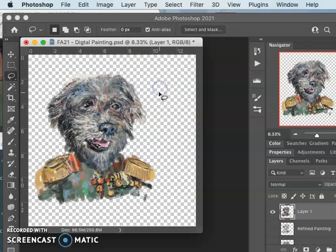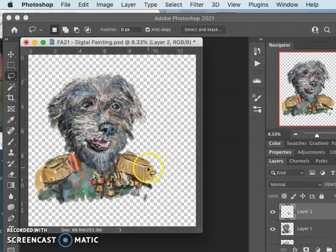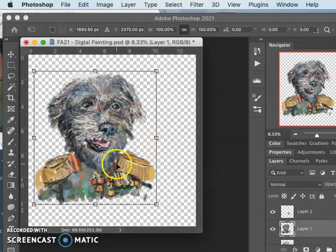So I can erase things. I don't even need to look at my reference because now I'm just going based on what I think looks right. I can take whole sections like this and duplicate them, kind of composite with your own paint strokes, right? And stretch them a little bit bigger, maybe hold down Shift, distort them a little bit, kind of work with this spacing. So I need to bring his shoulders up. I can take the whole thing and warp it.